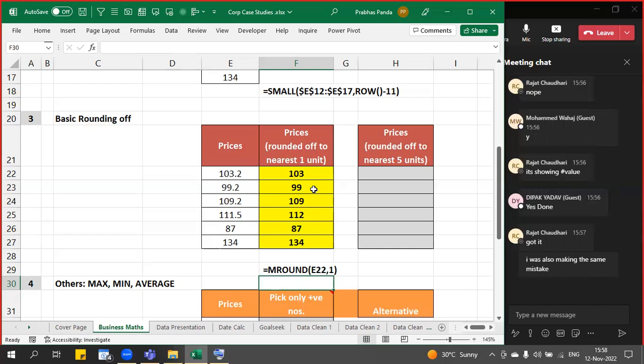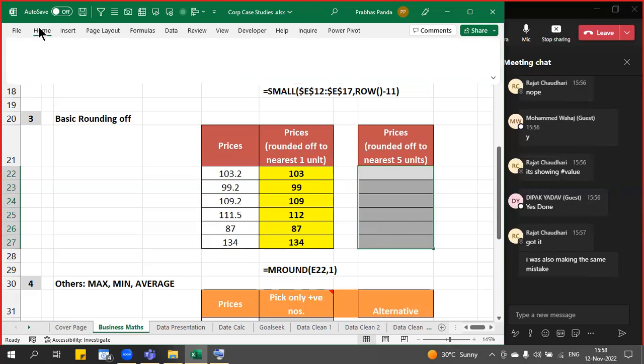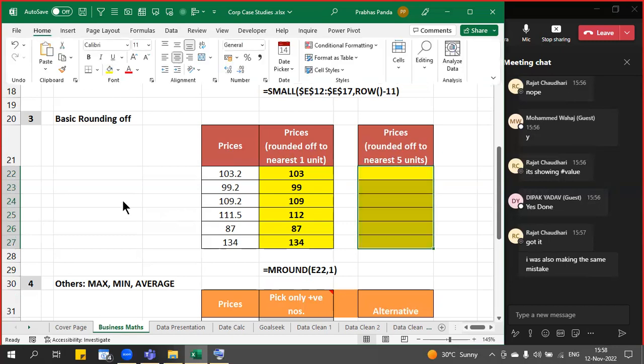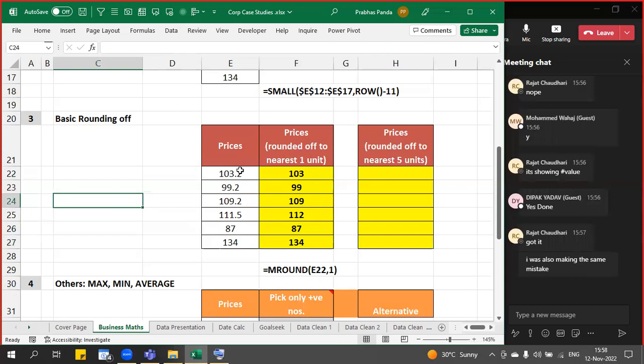So it will be more clear when we go for one more example. Just see, stay focused. What's the demand? Suppose my boss asked me, Prabhas, if this is the prices column, do me a favor, get me the data rounded off to the nearest 5 unit. So if it is 103.2, if I need to answer in this column, what should be the answer?